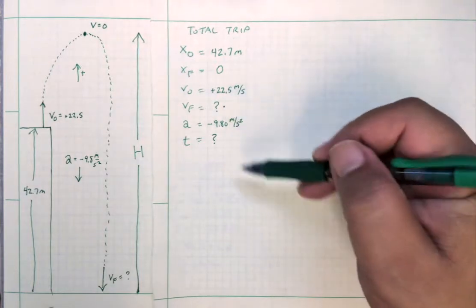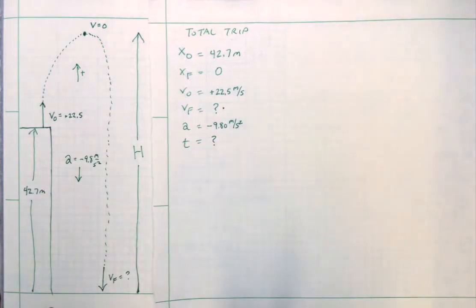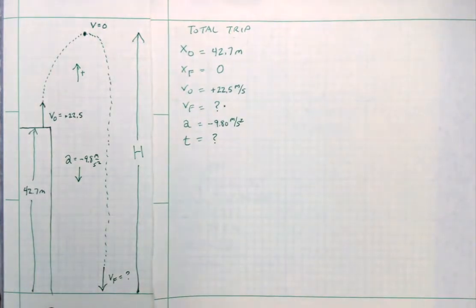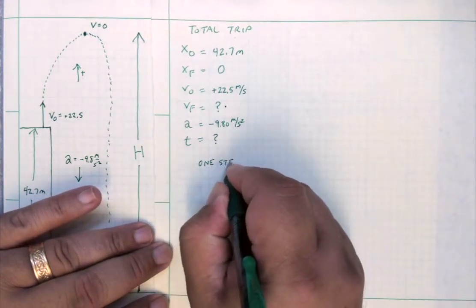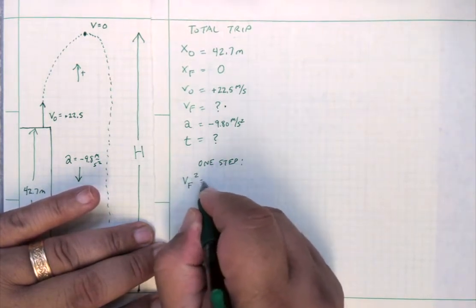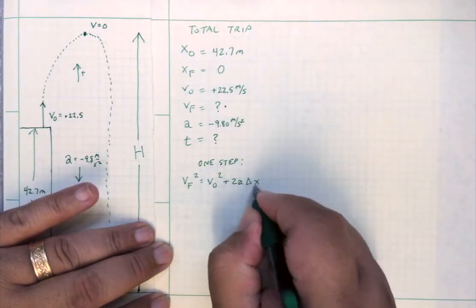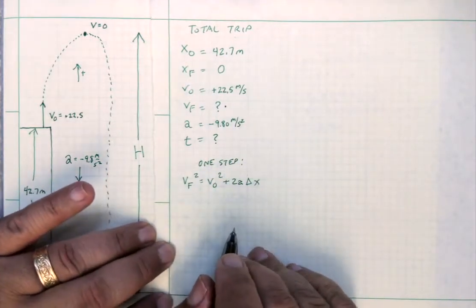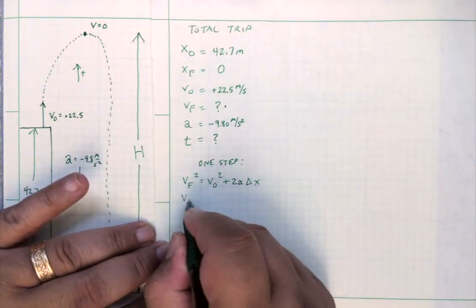And then, if we wish to solve the problem in 1 step, we take a look to see what is irrelevant to the problem. Once again, in this problem, the total time in the air is not given. It is not asked for. And so it's irrelevant to the problem. And so, once again, if we wish to solve the problem in one step, we can go to the kinematics equation that does not involve time. And just as we did before, we can plug in values to this equation.